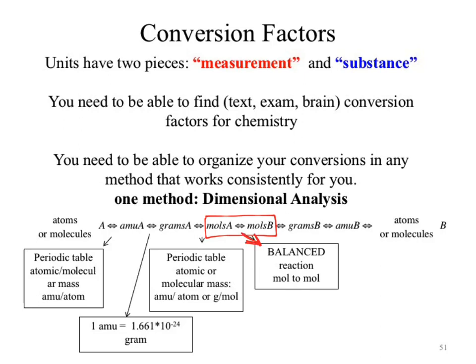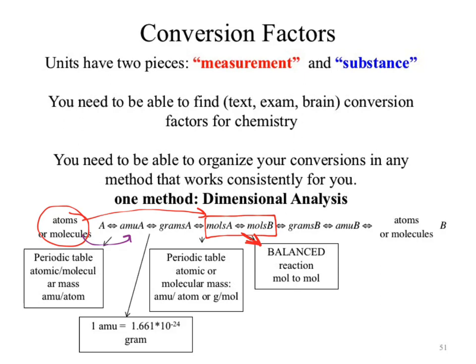Okay? What if I'm not given moles? What if I'm given atoms or molecules? How would I get from atoms or molecules into moles? Okay? I could use the periodic table to do that interpretation. I could also go atoms to AMUs. How do I do that conversion? That's our periodic table, because our periodic table gives us AMUs. It also gives us grams to mole. Okay? So we can look at individual conversions to set us up in each of those stages.